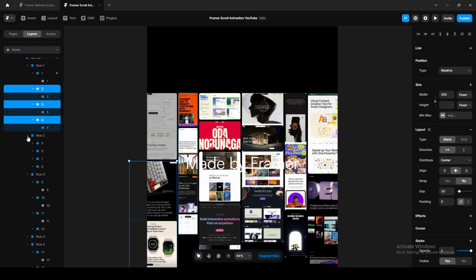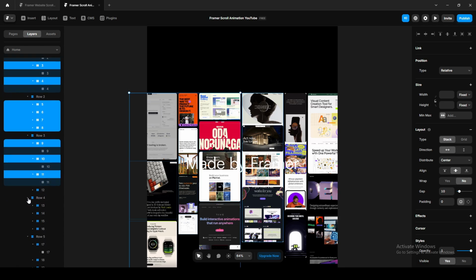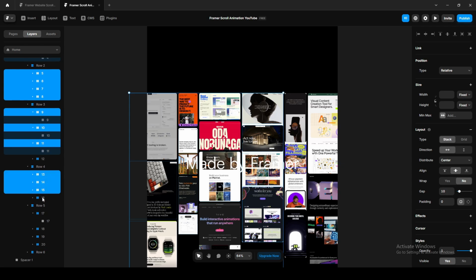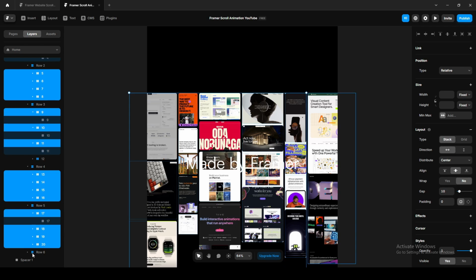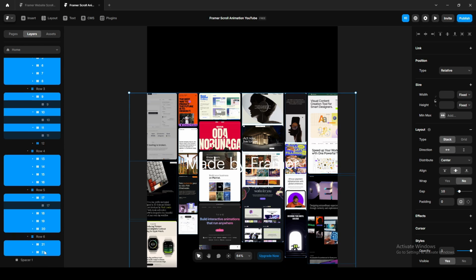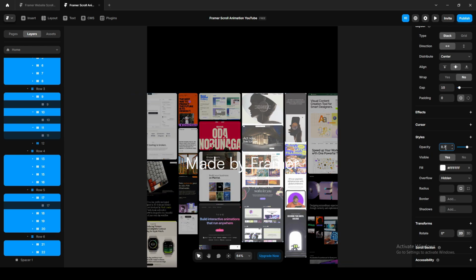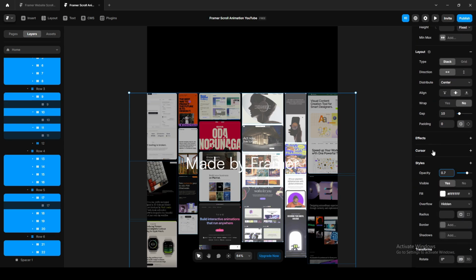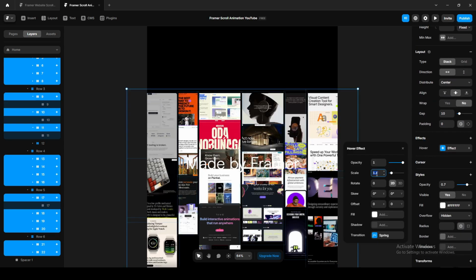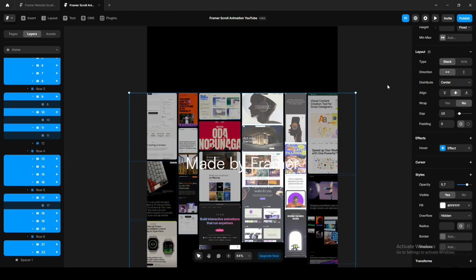We have to expand it and decrease it to 0.7. Now go to effect, hover, and scale it to 1. Let's give it a preview to see how it looks.